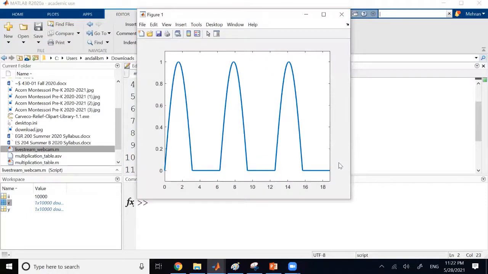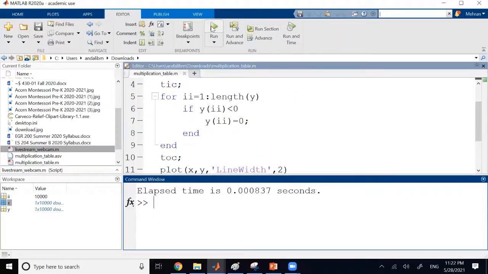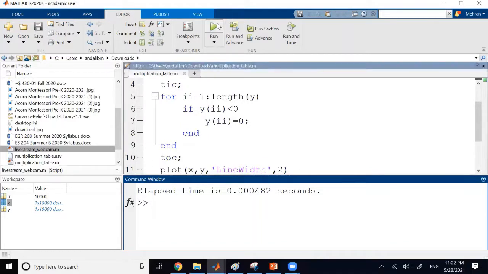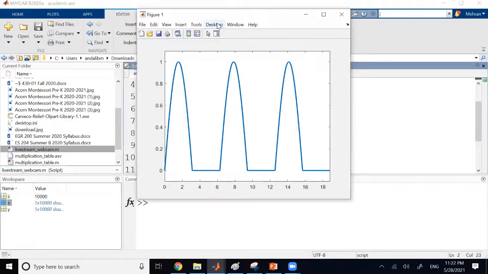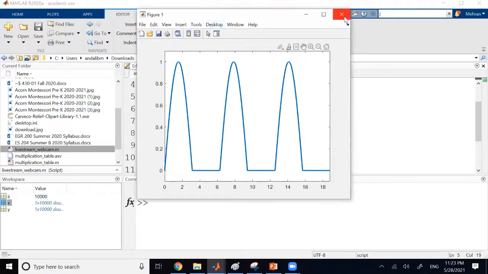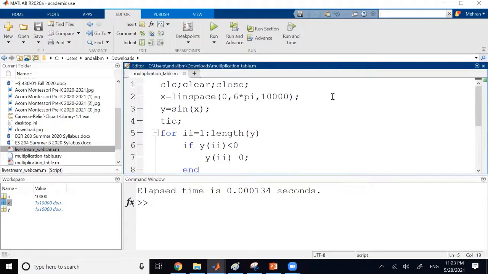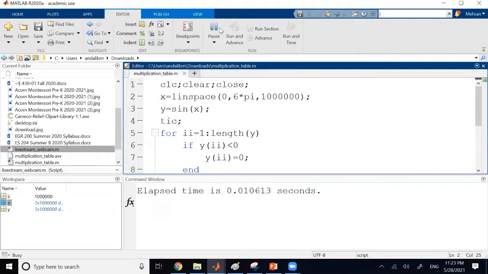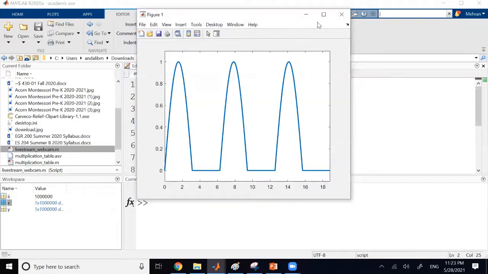Now it should be longer. It's quite interesting. 0.2, 0.1.